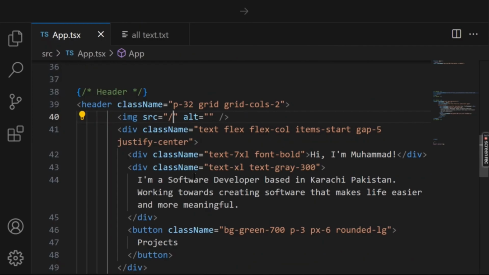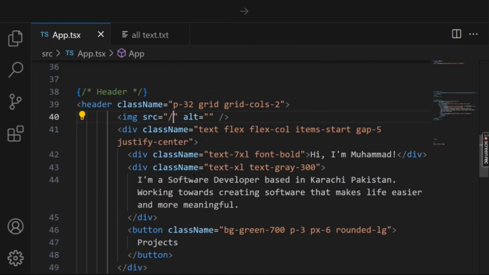This is the image which we need, and I think we don't need the padding of 32, and we have to give a class name to this image, and it will have a padding of 32, and the text will also contain a padding of 32 on all sides, and it will have px on the x-axis. The left side padding will be 10, I think, and it's looking good.